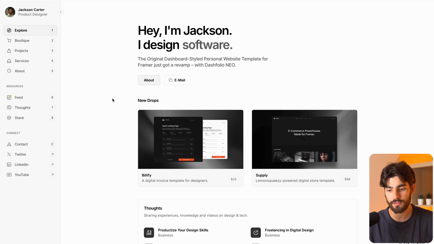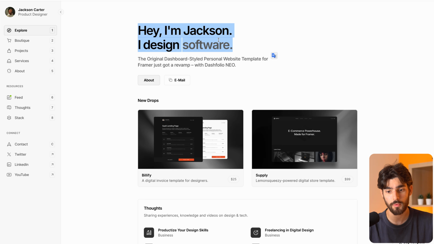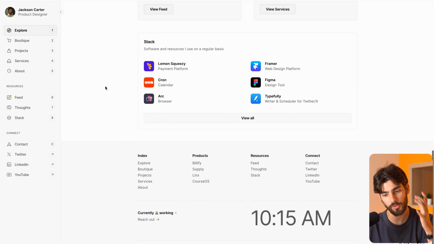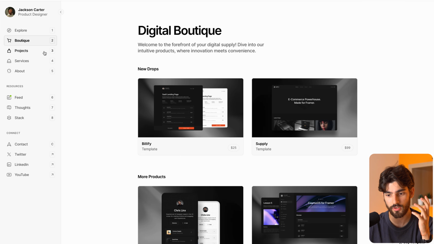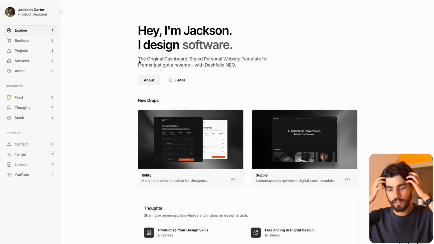Next up is going to be another Framer template. Now, this one is extremely simple in terms of the visual, but that does not take away from the fact that it is a very nice project. So here we see the H1, which is going to be the name of the person. Hey, I'm Jackson. I design software. And this is kind of like another dummy template. That's the only issue with these templates, is that a lot of the time they're kind of fake projects. And so you can't necessarily see what it would really look like if we had someone's real life projects on here. But in this case, we have this person's website that is actually in the same format as a software.